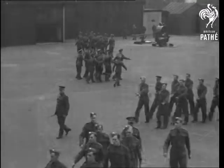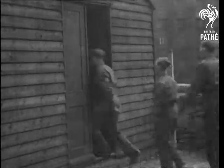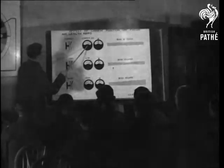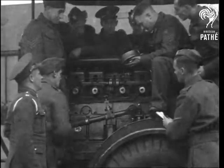Let's spend a moment with the men of the searchlight detachments, and they're equally as good at squad drill and the Bren gun. The class is taking instruction in the arc lamp and the intricacies of the lamp circuit, and how to manipulate the carbons to produce the most effective beam.